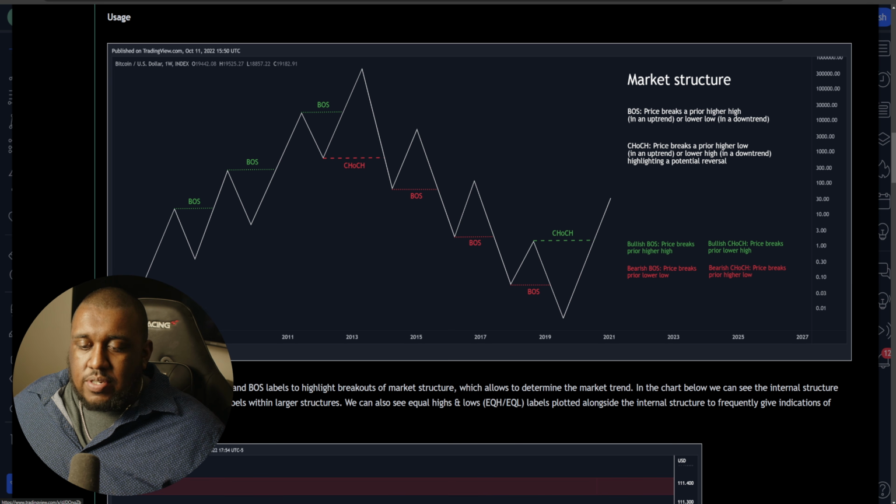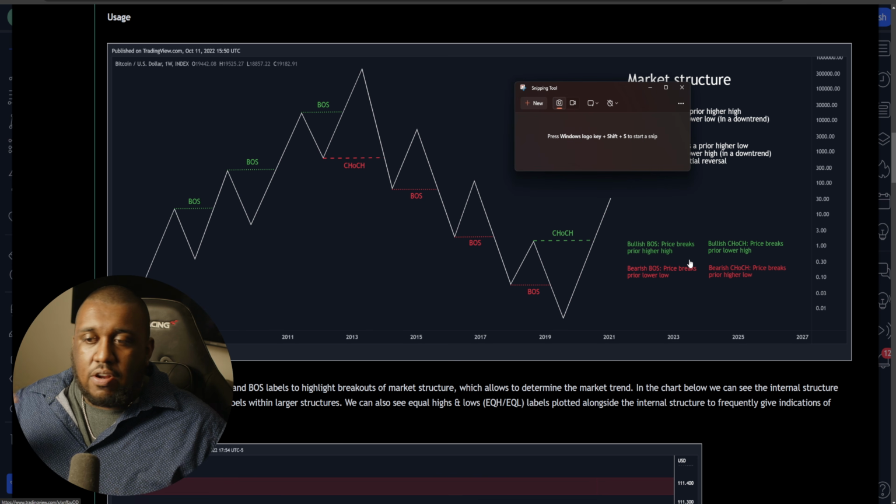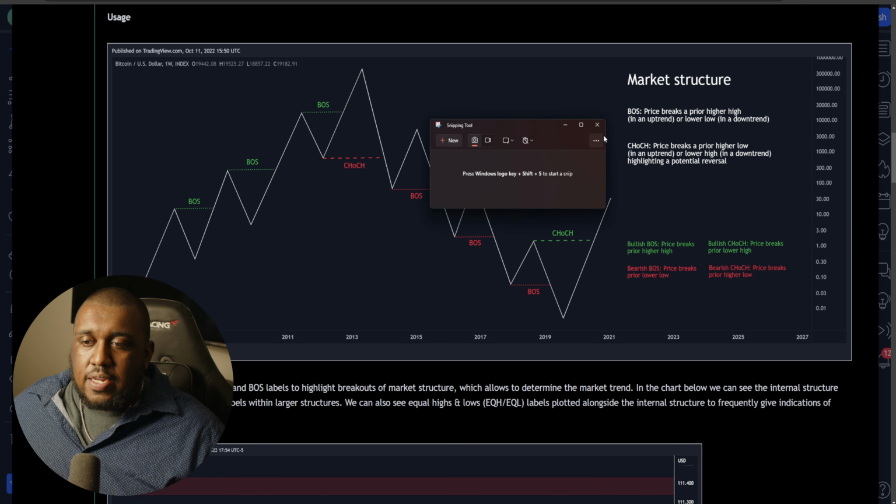What I tend to do is actually just go down here. I have like a little snippet thing, and let me pull this over. I'll just copy it, add it to a file, and then I'll have all this stuff on a separate monitor. If you guys don't have separate monitors, don't worry. You can always come back to this for any type of help that you guys may need.